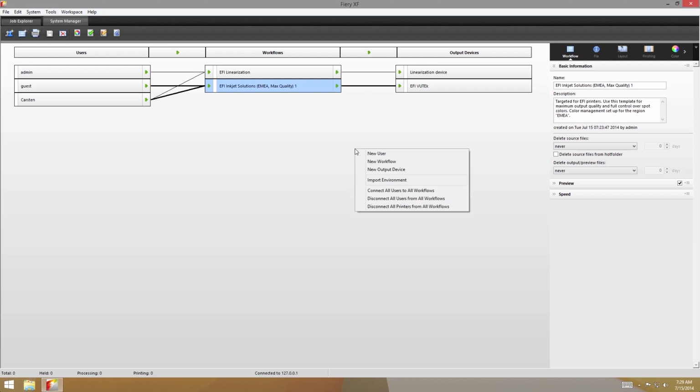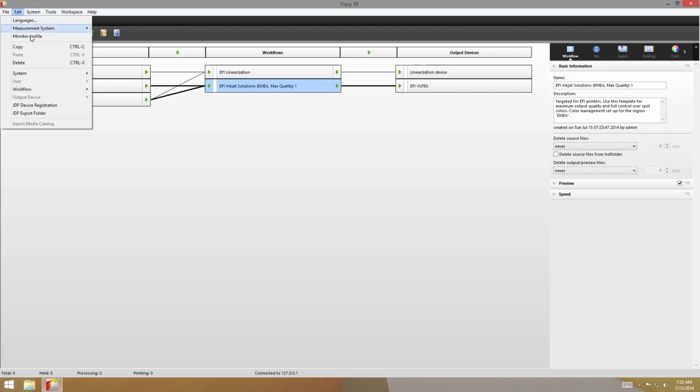By right-clicking into the system view or one of the system objects, a context menu provides its most important actions, e.g. connecting it to another system object. The toolbar contains the most important system commands like creating or deleting system objects. All of them can also be accessed from the menu, or some of them also from the context menu, by right-clicking into the system view or one of the system objects.